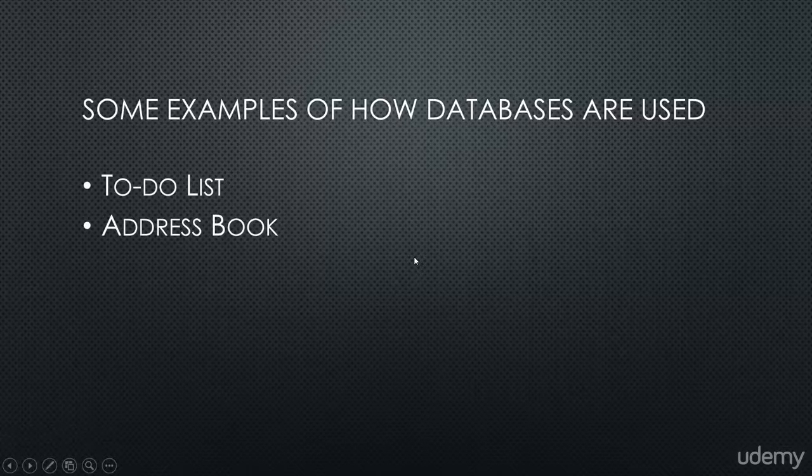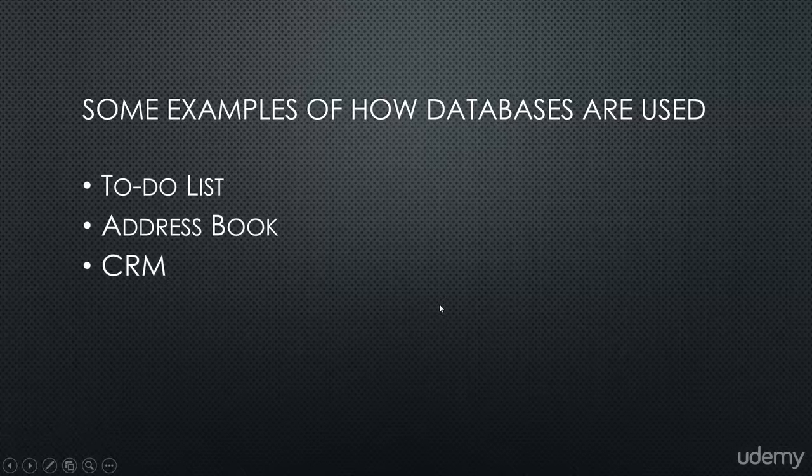Another one would be an address book. An address book is a great database because it persists, right? You want to keep that data around. So you might want to go and find somebody you added to your address book 5 to 10 years ago, right? And so it would have multiple columns. It would have a name, a phone number, an address, maybe where you met them, and things like that. An address book would be a great database.